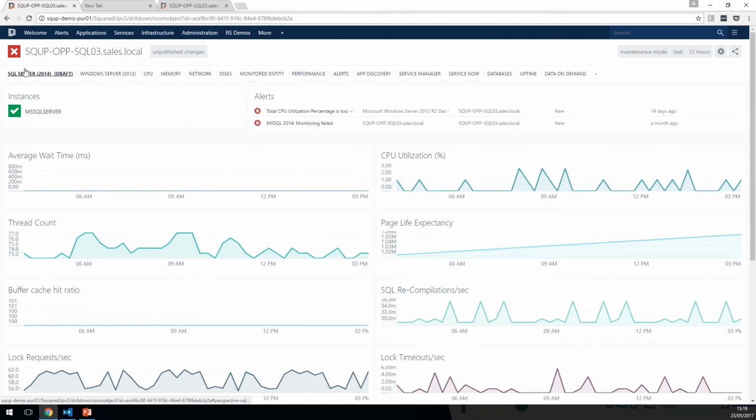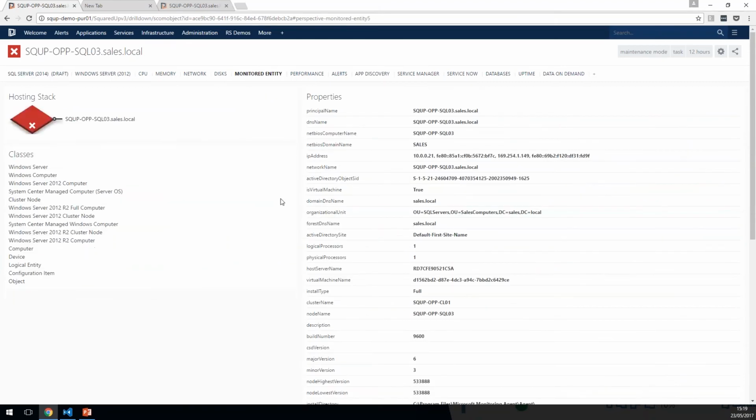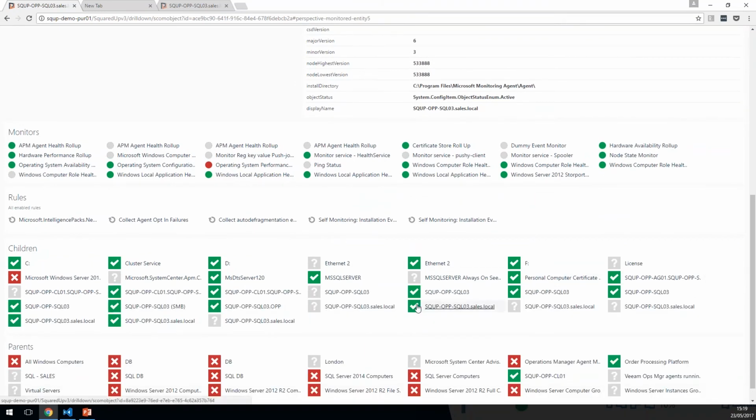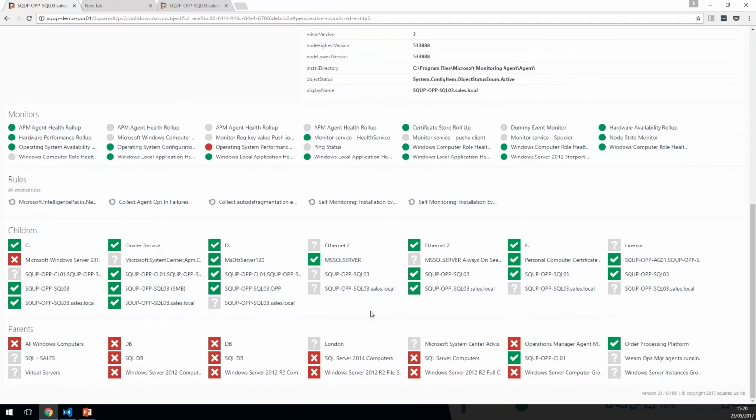Okay, so we've got our perspectives that are applying to that. This is a SQL server, but I might not want to create perspectives specifically for various different agents and everything like that. So if I want to roll up the health of everything, I could go over to monitor identity and then scroll down, but when it loads up here, there we go. Here's all these children. A lot of these are named the same thing as the computer because that's what SCOM objects tend to do in management packs that didn't really think that one through.